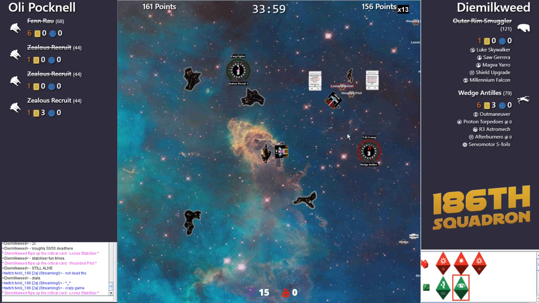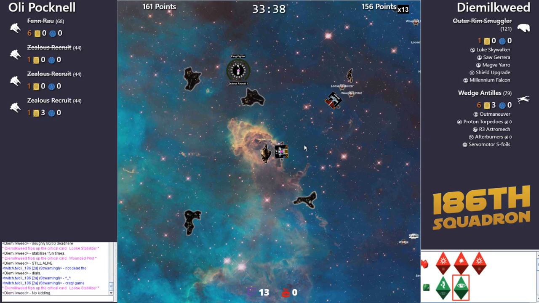Okay, so, if he doesn't go straight, he dies. This is quite a funny situation to be in, to be fair. Okay. Okay, we can deal with this. Now what I need is to be able to get a target lock on him. I reckon I might be able to get him here. Maybe. We'll see. We'll see.